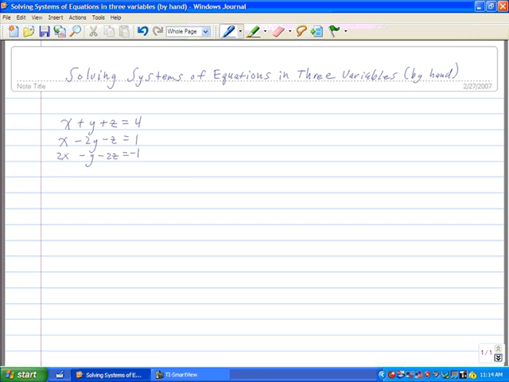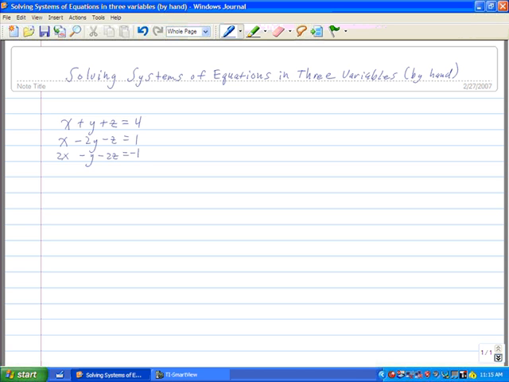We're going to look at how to solve systems of equations again, but this time it's going to be with 3 variables and 3 equations instead of 2 variables and 2 equations. I'm going to start off doing this by hand, in other words, a pencil and paper approach. These can be done on the graphing calculator, but for this demonstration it's going to be by hand. Now, even when you're doing it by hand, there's more than one technique that can be used.